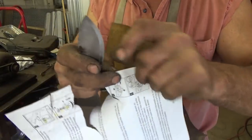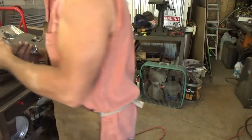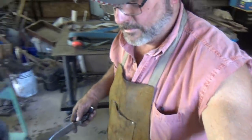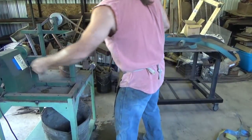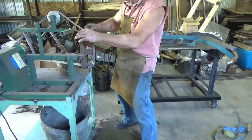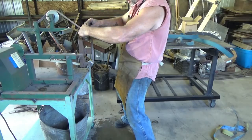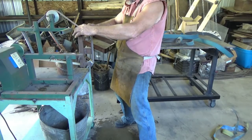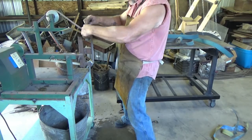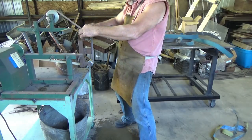I could go sharper with it, and with a honing stone, absolutely. You know what I mean? But let me just put a little more time on it, because, what the hell, we've got all the time. Try to get that little foil edge broken off. I don't have good lighting right now, but at least you can see it folding back and forth.